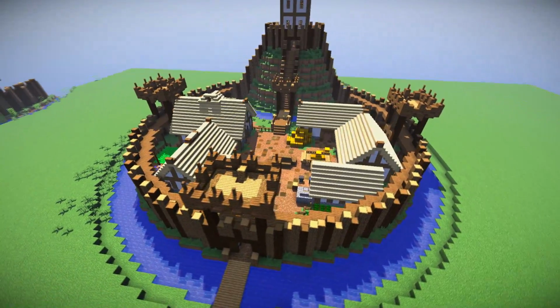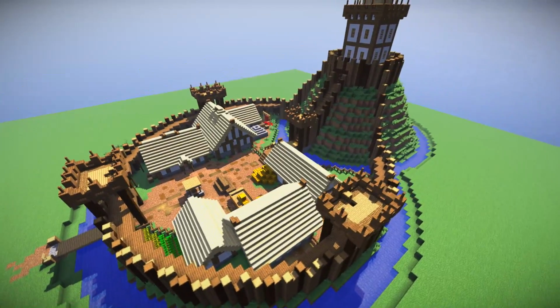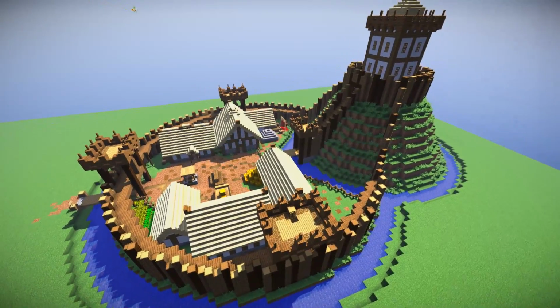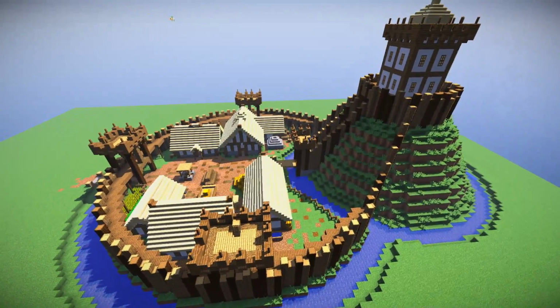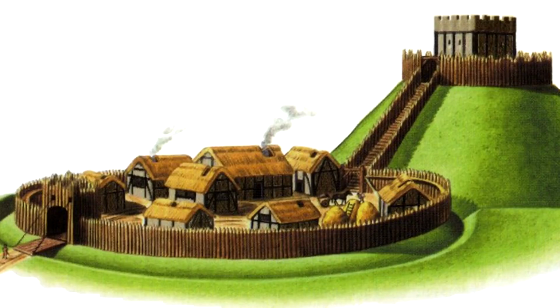This is where we got to in the last, well, we didn't get to this stage in the last episode, but this is the final construction that you will have done by the end of today's episode. A fine motte, which is the big hill with a castle on top, and then the Bailey, which is the big round area at the bottom. As you can see, a picture here shows what it should look like.